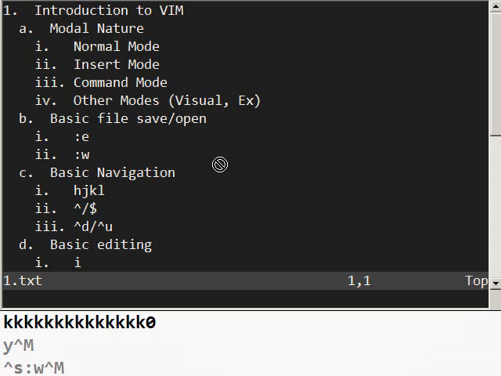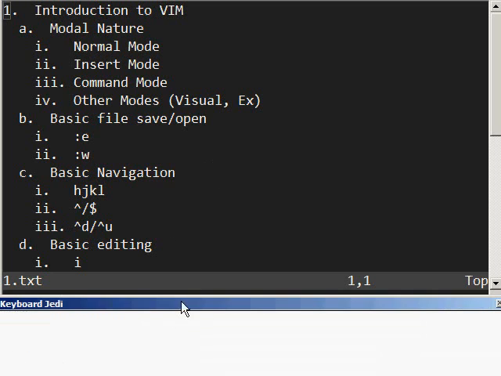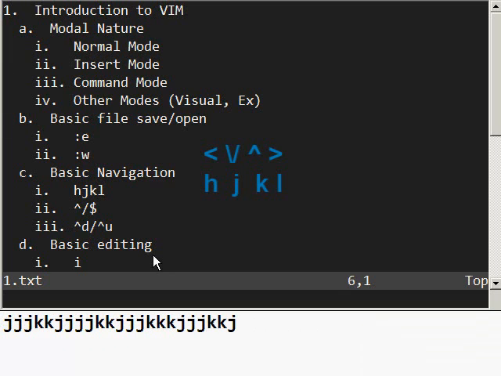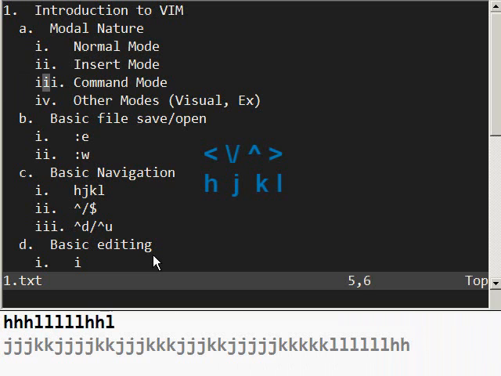Now, the way you move around is with four keys: H, J, K, and L. They're right there on the home row. J and K will go up and down. Now, I remember that because the J kind of looks like a down arrow. And so J goes down, K goes up. Then L and H go left and right. Yes, L is right, and that's a little confusing, but it's on the right side of your keyboard, so it makes more sense.